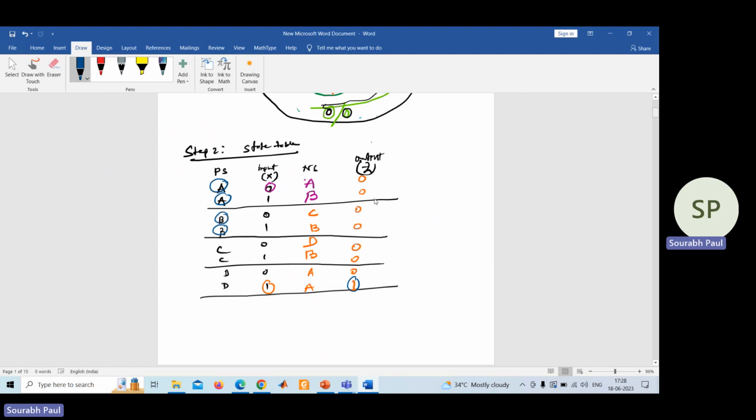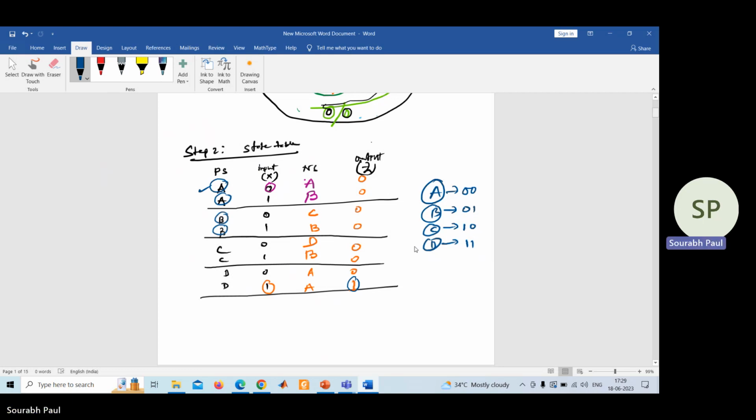So what are the values? For this current problem, how many states are there? 4 states. State A, state B, state C, state D. So how many bits you need to use to represent each of the state? Definitely 2 bits. Why? Because using 2 bits, we can generate 4 different combinations. And in this problem also 4 different states are there. So that's why we need to use 2 bits to represent each state. Okay. If the number of states is suppose 6 or 7 or 8, in that case, you have to use 3 bits, because using 3 bits you can make 5, 6, 7 or 8 combinations.